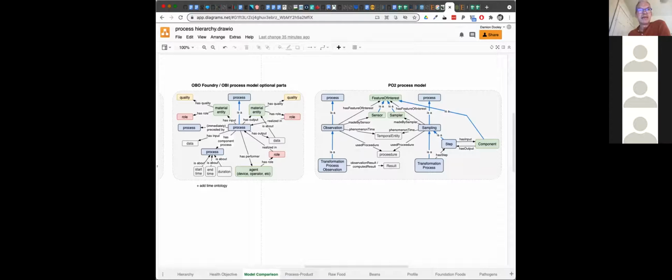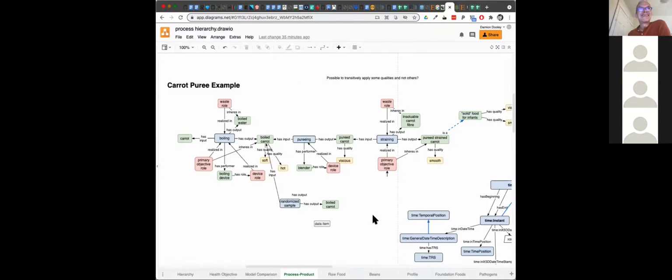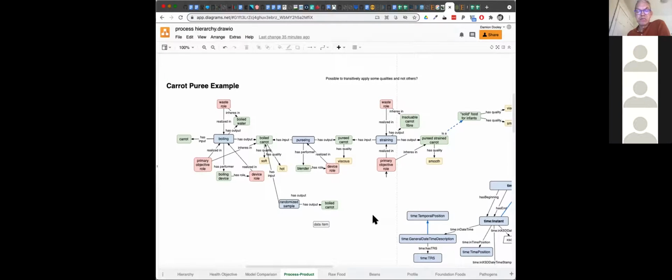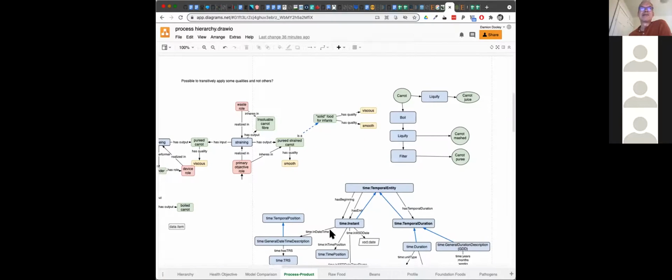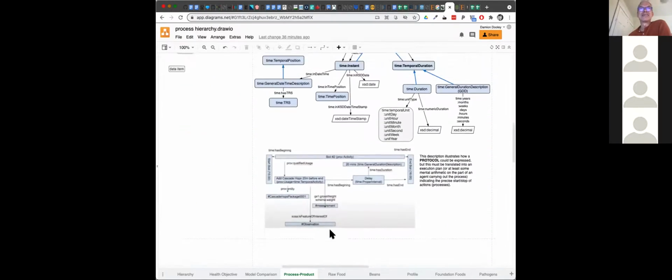So all of that's coming together to take a look at little examples of things like boiling. What is exactly happening in boiling? And you can put a name on the boiling process and offer a simple view that you're boiling something and that there are some side products. But the more you peel it open, the more complex it gets. And so ideally, we're looking at a process model that allows you to talk about things vaguely and in general, but also allows you to drill down and get into as many detailed sub-processes as necessary.